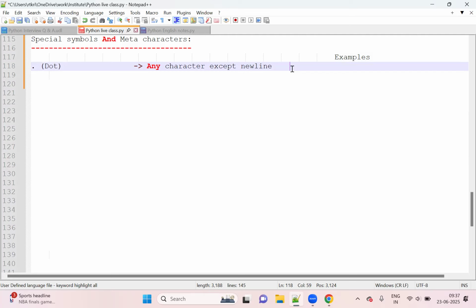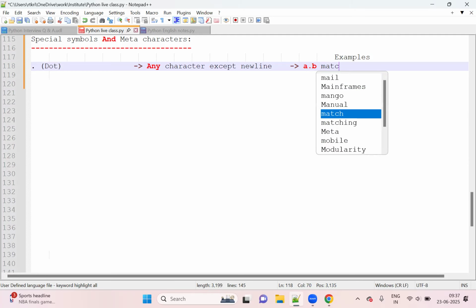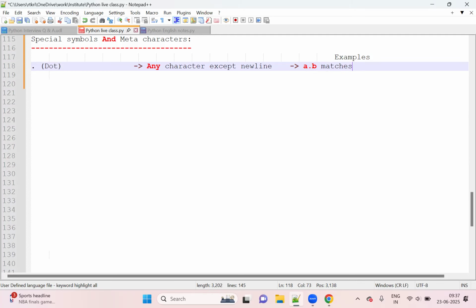So the example for this one is: A dot B matches ACB, A9B, A10B or A3B, like that.